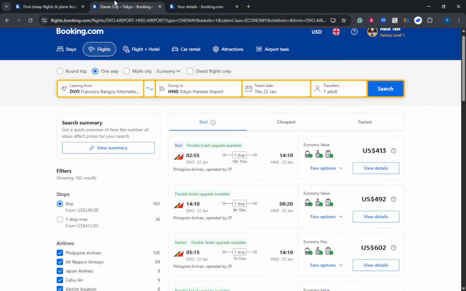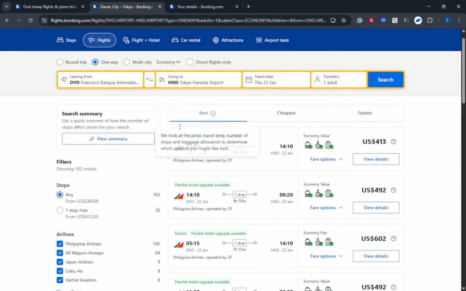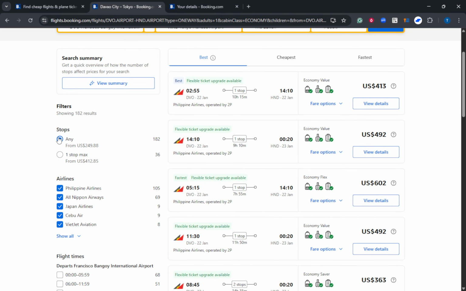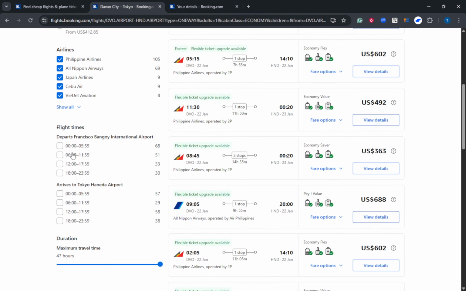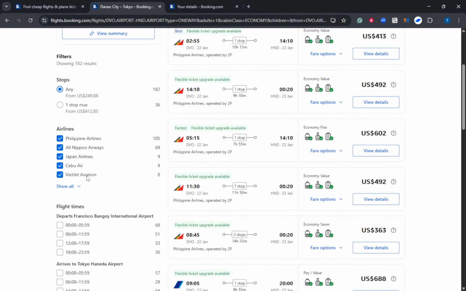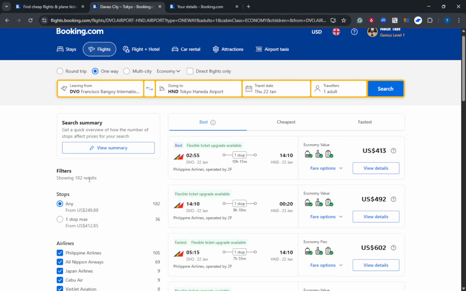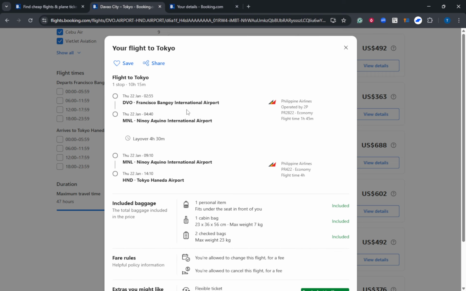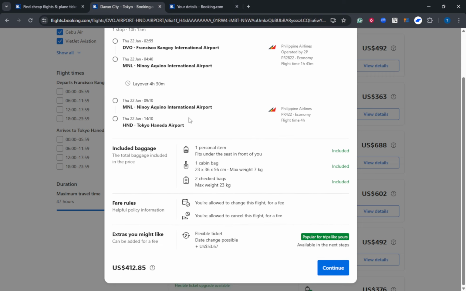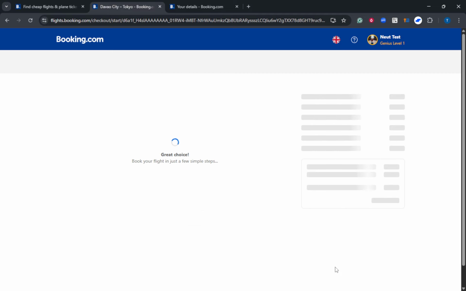You'll see a list of available flights. Use filters to narrow things down by the number of stops, preferred airlines, departure or arrival times, and price. Open the flight details to review baggage rules, fare types, and layover information. Some low-cost fares may not include a checked bag or even a standard carry-on, so check what's included. Also, glance at change or cancellation terms so you know how flexible the ticket is. When you've found the option that suits you, select it.